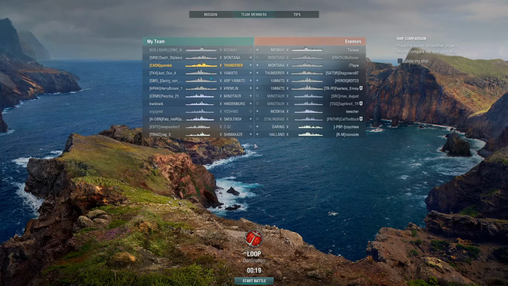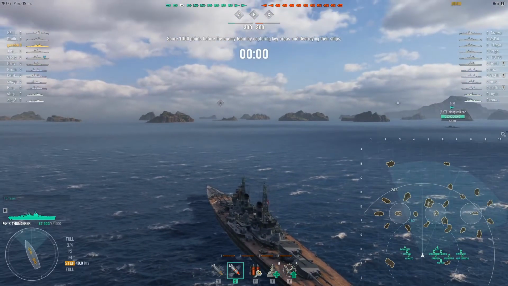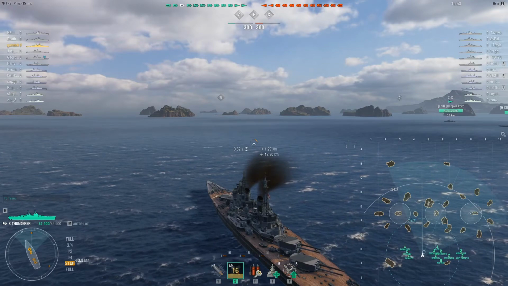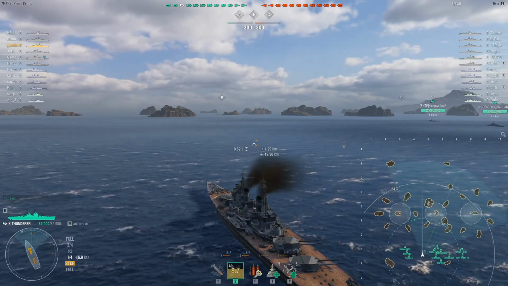Today I'm playing on map Loop in the domination mode, and I'm playing with my tier 10 premium British battleship Thunderer. So on the Loop map, we spawned on the left side, so I decided to stay on the left side and I will try to hold and keep capturing the alpha cap.